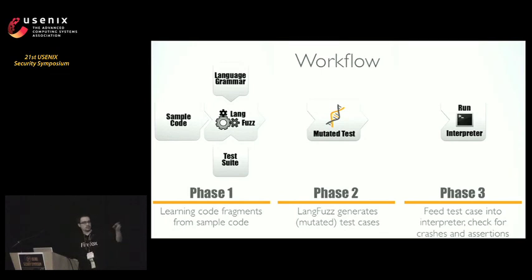Now, in practice, you will, of course, not run the interpreter on every single test, like starting the interpreter, running the test, and stopping, for two reasons. The first one is, of course, performance. Starting and stopping interpreters is very expensive. And the second thing is that when you keep the interpreter running, you have a chance that the tests influence each other by chance. And that is something you would like to have for fuzzing, because it enlarges the possibilities that you have to find bugs.